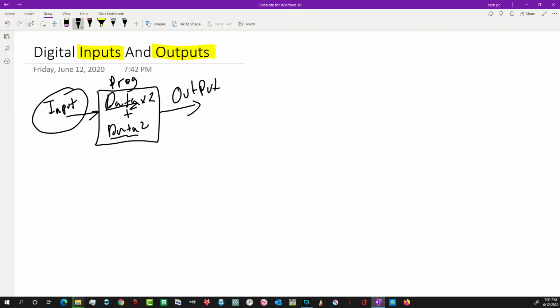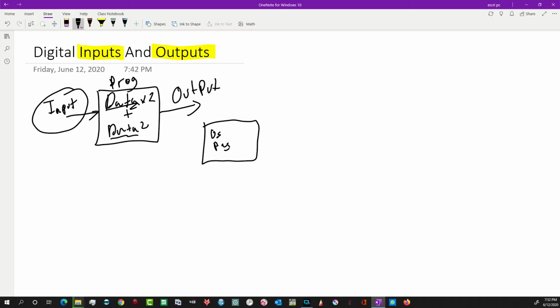Correct? Any data that I want to send to the user, or maybe send to the environment, is called an output. For example, I can have a display, and I can display here the username or the password or something like that.